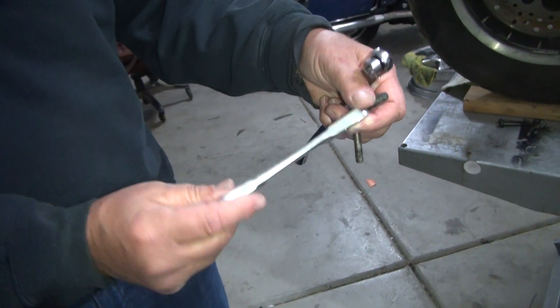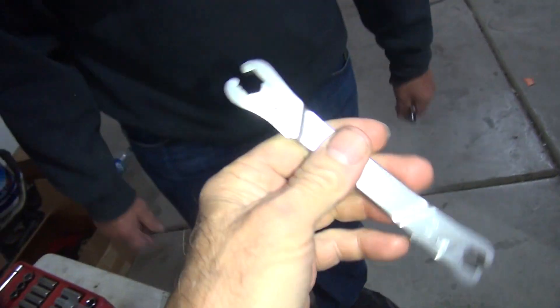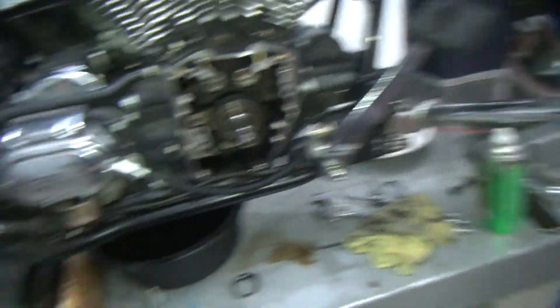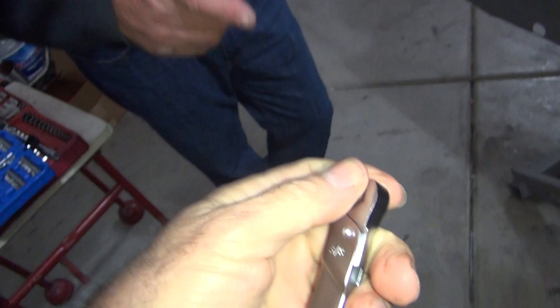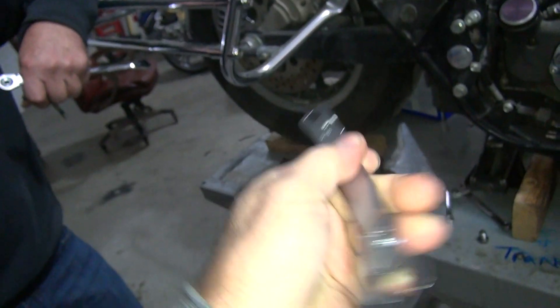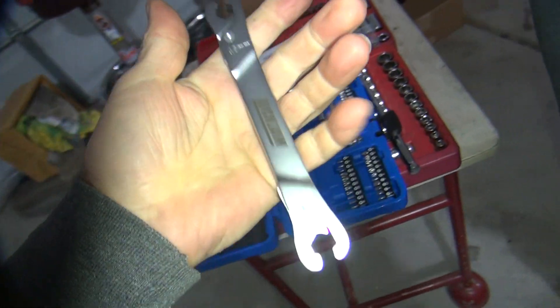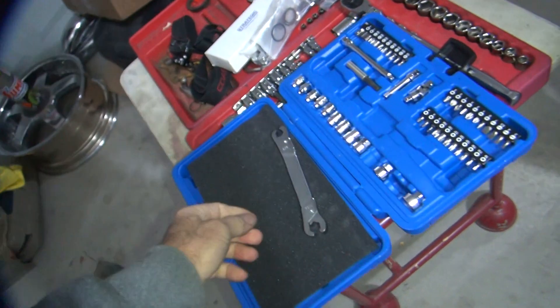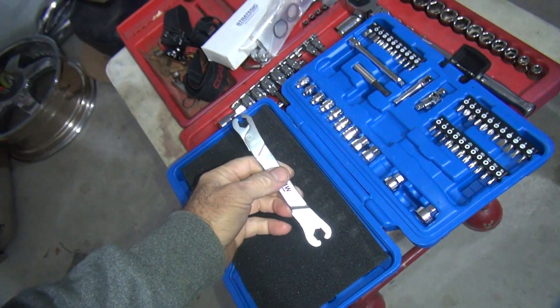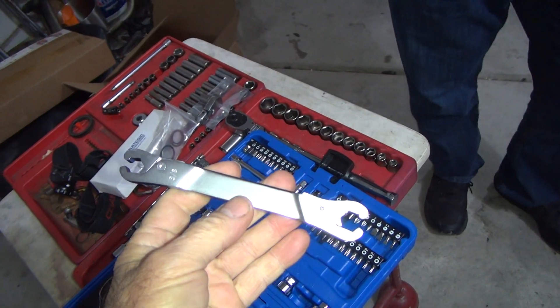He's like, it's metric — 10 millimeter. And then you flip it over: oh no, it's 3/8ths, 7/16ths. So 3/8ths would be great for brake line fittings, but this bike doesn't have brake line fittings — it's a modern bike. So it just pops up like that. He was also using it on bolts — he'd get like a ratcheting effect going on it. Too bad you don't have a half and a 9/16ths version. For some reason they think metric is the world's tools; they don't think anybody has American tools.